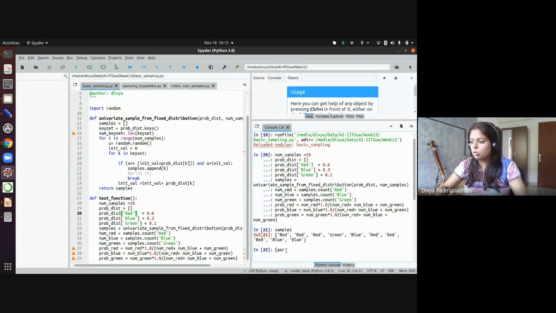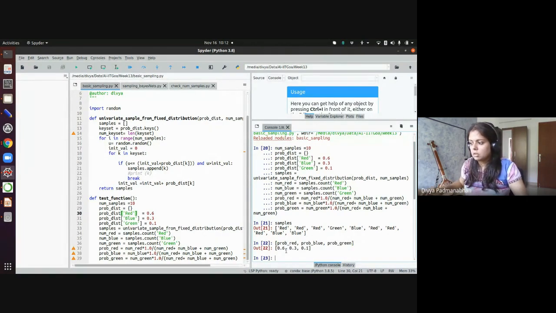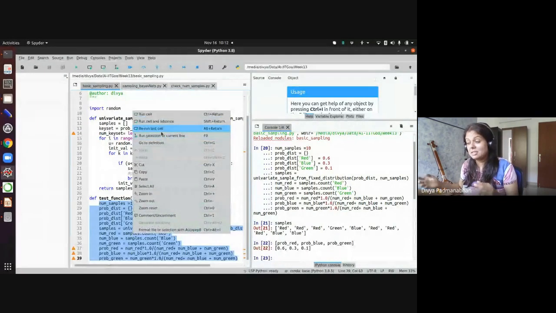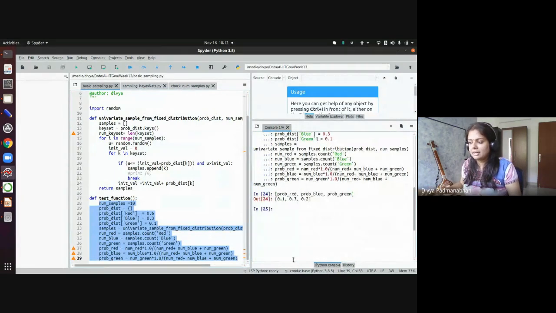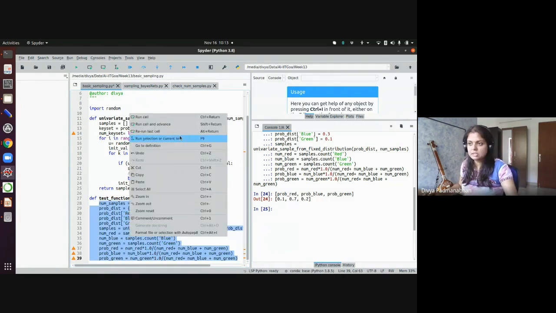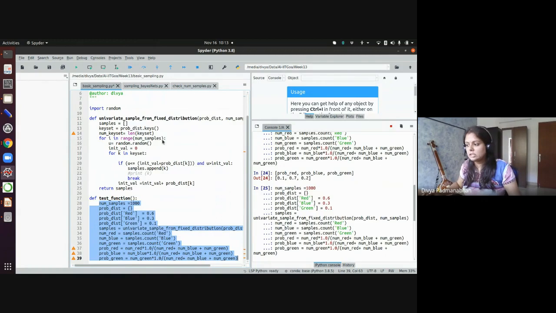So if I look at these probabilities, we are just validating the law of large numbers. Here the number of samples was very small, but still somehow it worked. But it may not always give you that, because this is too small a number. For example, in this case, it was 0.1, 0.7, and 0.2. But if you have a very large number of samples, this is going to give you the estimates for the distribution you started off with.